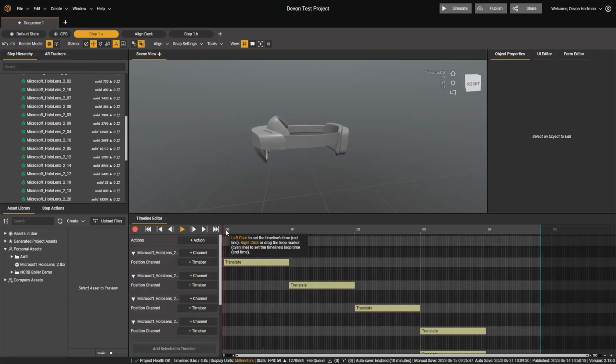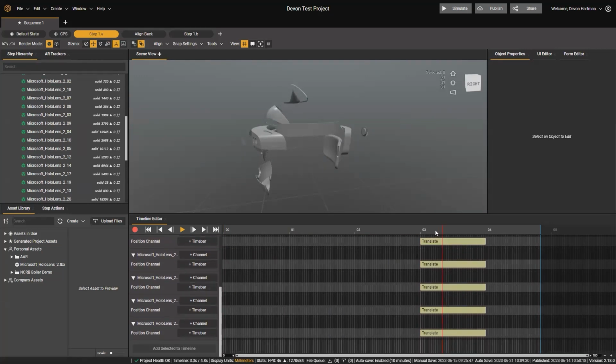So I set up a quick little animation here of just a couple parts coming off, and then all of these parts come off at the same time. We can view this if we scroll down a bit. We can see how all of these overlap, and I want to stagger these just as the parts above were. But if you notice, I don't have the frame range to do so.